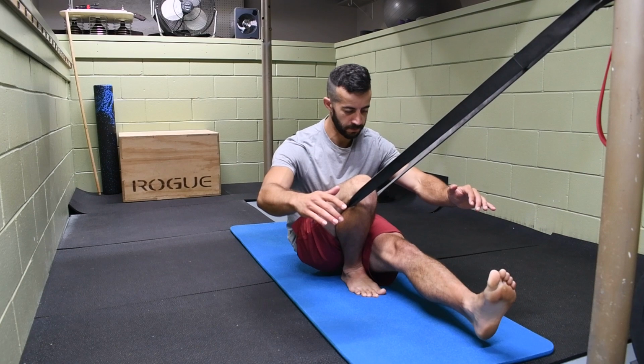Now when I feel more comfortable with this, I'm going to actually start to play with being able to press up from that bottom position.